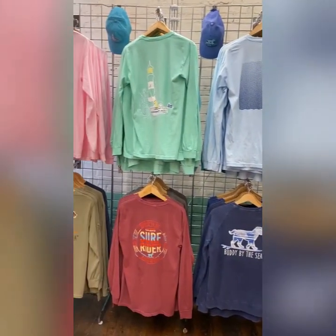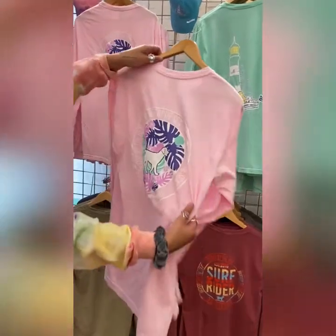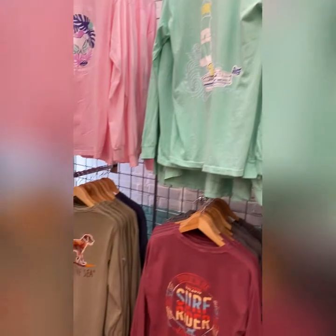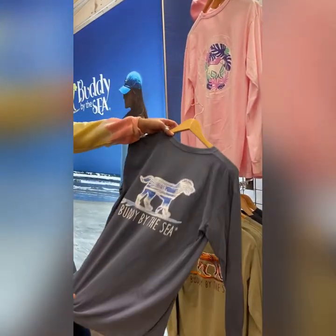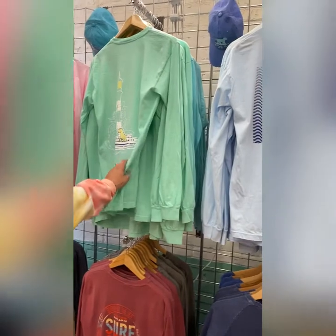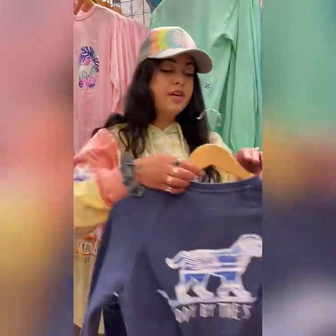We have new designs on our sleep shirts, printed on 100% cotton Comfort Colors t-shirts. This is Bahama Buddy — you can see up close how beautifully all those colors pop. This is Blossom, a big seller for us right now. Then we have Tropical Treats on Sandstone, Denim Paradise on Denim — a new design — Surfrider on Brick, Lighthouse Storm on Island Reef, Ripple on Chambray, and a new French Terry Crew in that soft material.